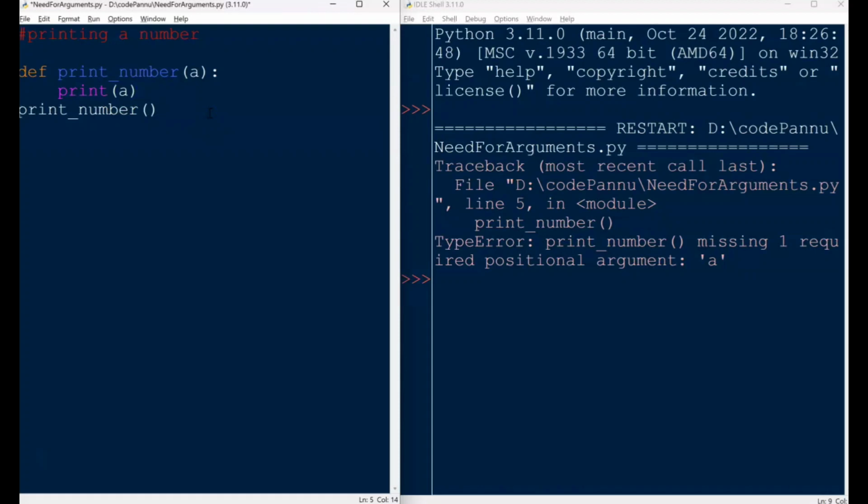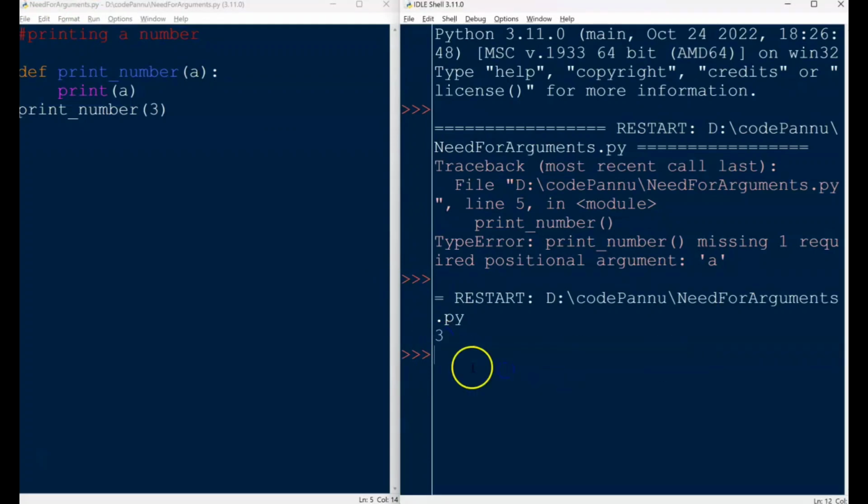Yes, let us check it. So, we write 3 here. Let us save the file and run the code. The output is printed as 3. Did you also notice that we did not get any errors? That is because our variable A is not empty anymore and it has the value 3. So we use the function to get 3 as output.